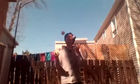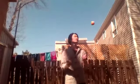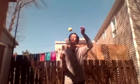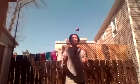So this is kind of variation. Up, up. So if you mix all the patterns, you can just enjoy it, you know? Like this, like this. I like this one. Wow. Wow. How did I do that? Stop the video and watch it in slow motion. I won't explain everything.